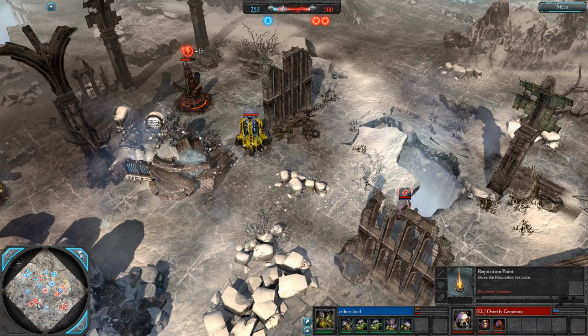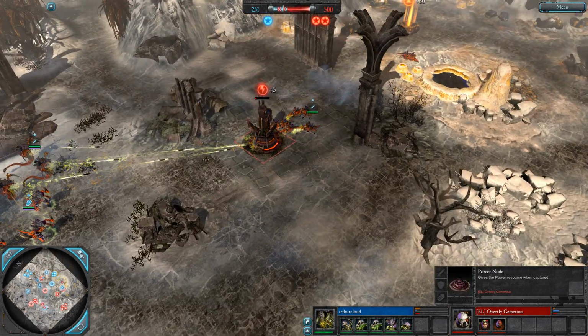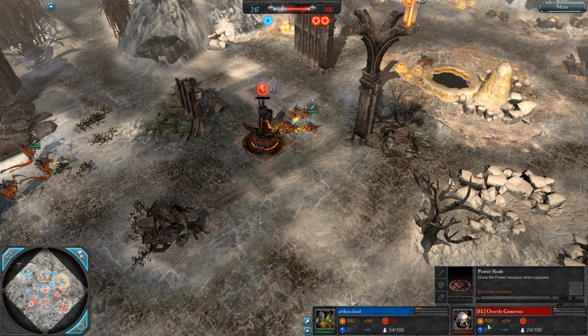What did he just build? Did he just replace the node? Yeah, he did. Not great. Let's see how much requisition he loses here. How much is he going to get back when it gets destroyed?